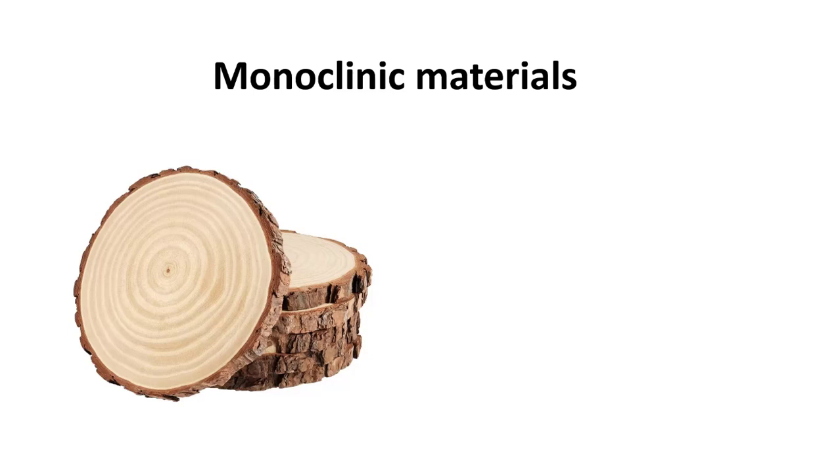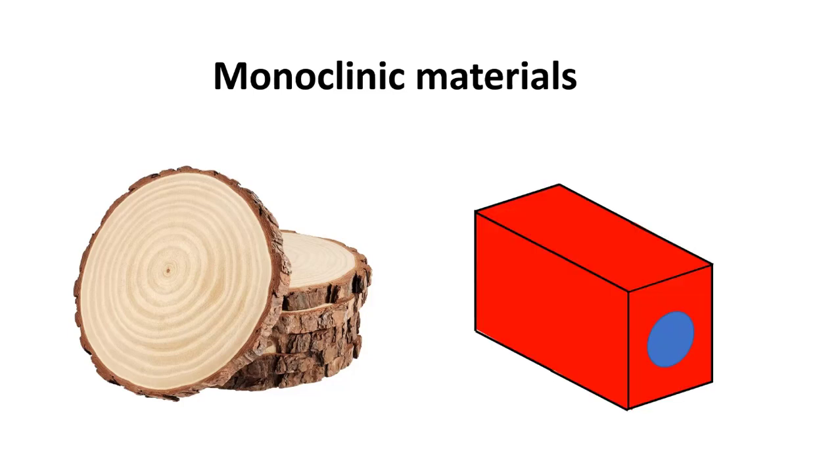Welcome to this video. If you want to truly understand monoclinic materials, how they are defined, and how their stiffness matrix is formulated, stay with me. In this video, we will build the concept step by step, starting from the general form of Hooke's law and material symmetry, and then use these ideas to derive the stiffness matrix of a monoclinic material.